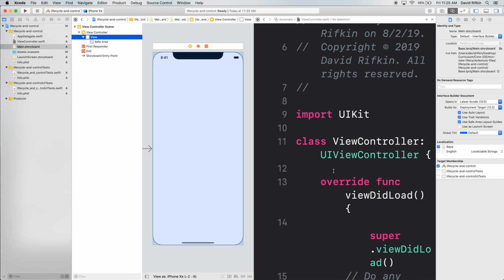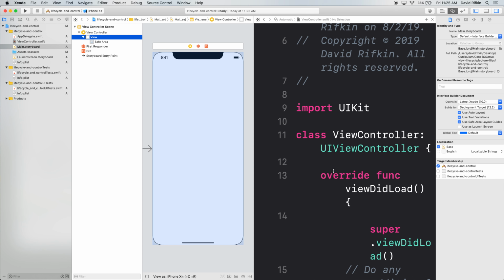What is something that we've seen and that we can currently see by looking at my screen that is part of the view controller life cycle? Great. View did load. By default, our view controller, when we create a new one, wants us to override view did load and say, when this view was loaded into our view controller.